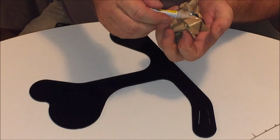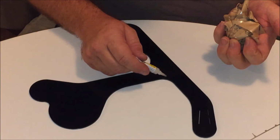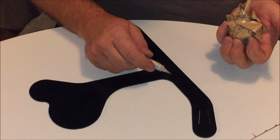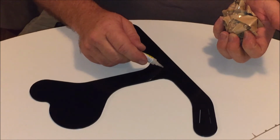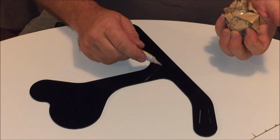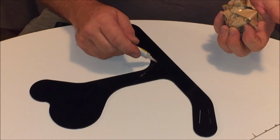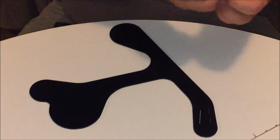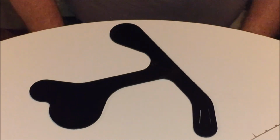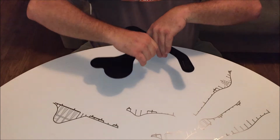I'm getting my flow started over some scrap paper so I don't get a big blob all over the model. You don't have to worry about getting this down in the crack. It will pull itself down in between the pieces very well. Now we're going to let that dry. Okay, our glue has dried and we can continue forward.